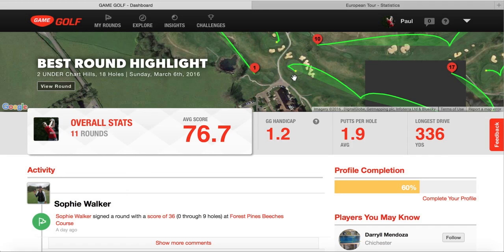You can adjust it at the end so you can work out how far you were away with your putts, if you've played free off the tee, or any adjustments. From there, it gives you a really in-depth analysis of where you're losing your shots, where you're gaining shots, and it gives you a really good area for improvement. It even gives you advice on how to improve as well, so it's actually really good.